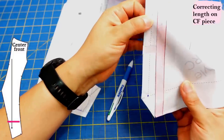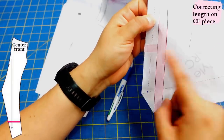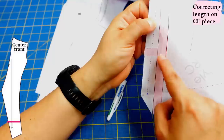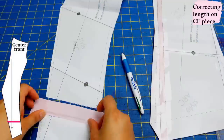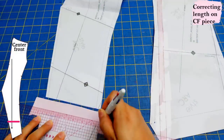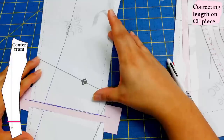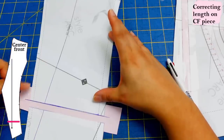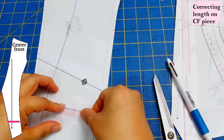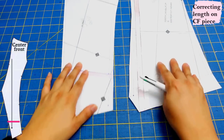The amount lengthened when we did the full bust adjustment was three-eighths of an inch. If you're doing a larger adjustment, it'll be a bit more, but for this half-inch adjustment that's the amount I got extra. I draw a line at three-eighths here, align this along the marked line, make sure everything makes sense at center, then tape it down and trim away. Now these two pieces are going to match when we sew them together.